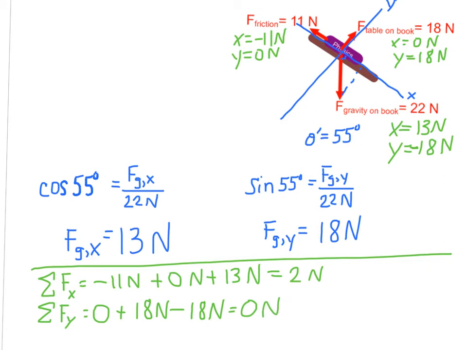So in this case, this is very easy. We don't even have to think about adding these up and using the Pythagorean theorem or trig functions. We simply know that the sum of these vectors is 2 newtons downhill, this direction, 2 newtons in the x-axis direction as we have set it up, which means 2 newtons downhill on that table. In other words, that is our net force.